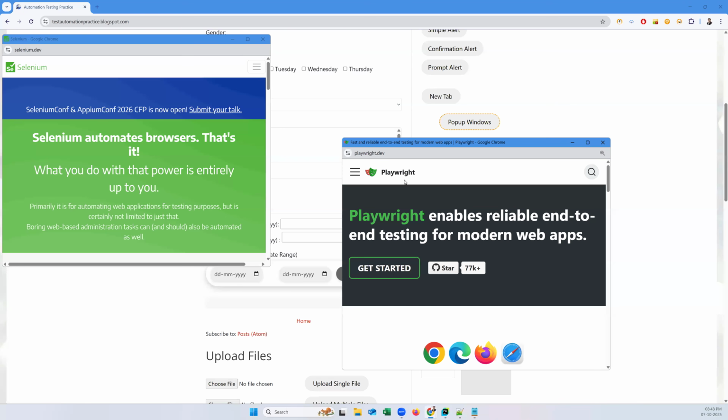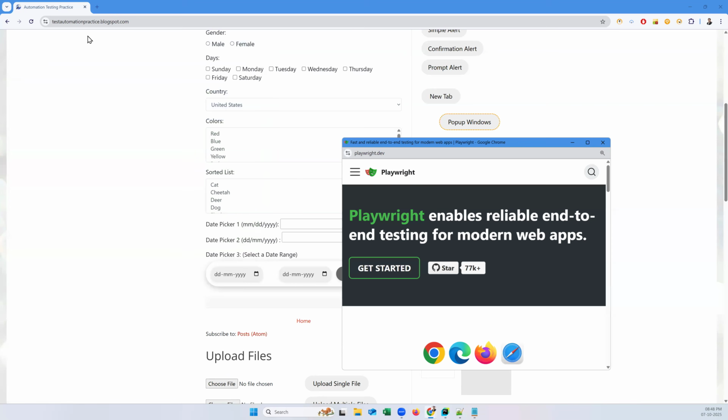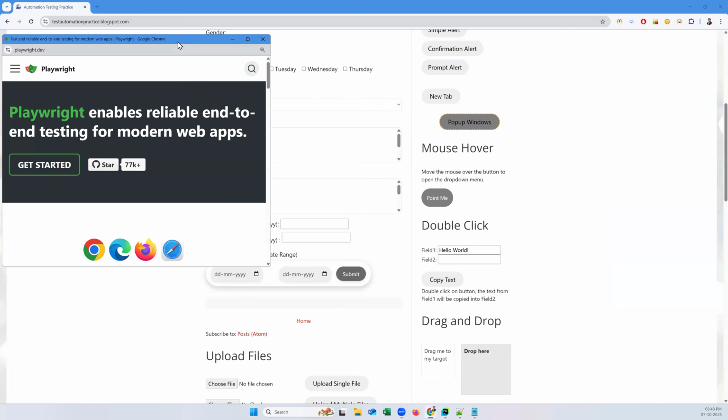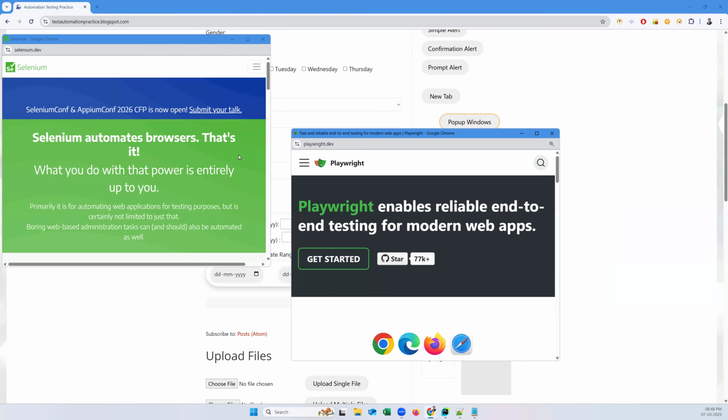So do these two pages also belong to the same context? Yes. Whichever context got created for the main page, the same context will be maintained after opening these two pages. So how many pages are there in the current context? Totally, after opening these two pages, three pages are there.